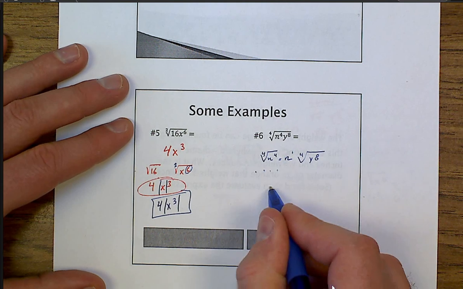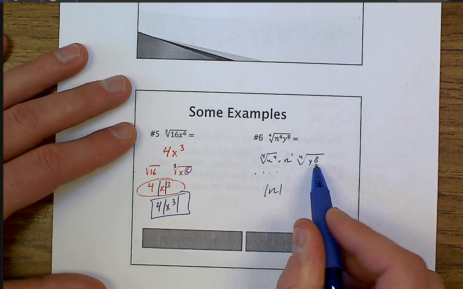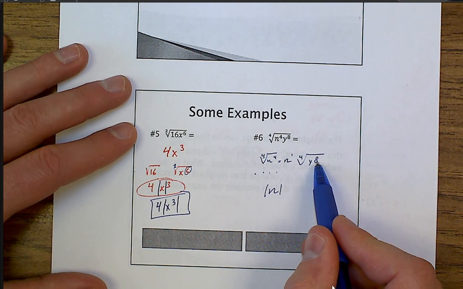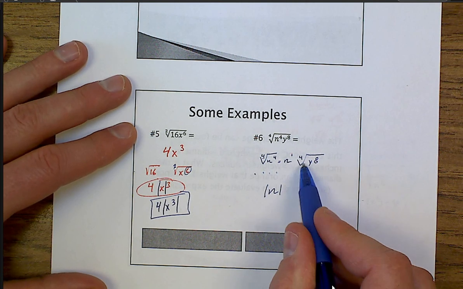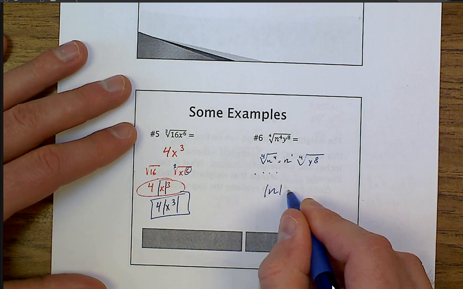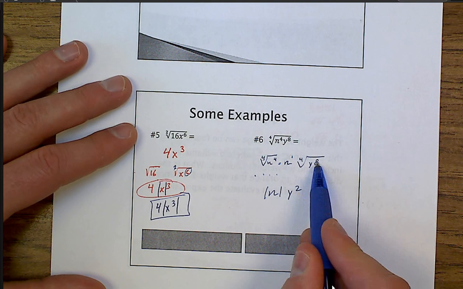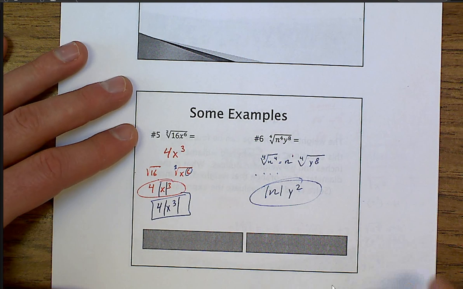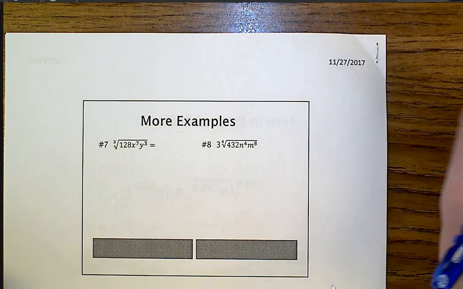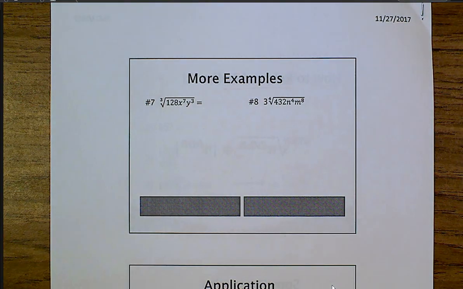So in my answer, I'm going to have n, and I know I'm going to have absolute value bars around that. Over here, y to the 8th. Remember, we're just taking this number and dividing it. So I'm taking the 4th root of y to the 8th. I'm pulling out groups of 4. There'll be 2 groups of 4, so that'll be y squared. Now, I don't need absolute value bars around this because I have even, and I got an even out. So this would be my answer right here. Okay? I want you to try these on your own, on the back, see what you come up with, and then we'll talk through them and go over them here in a second.